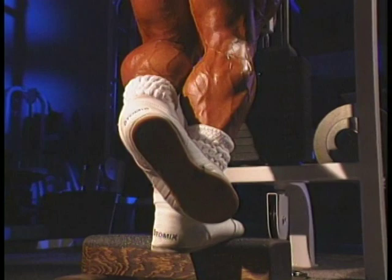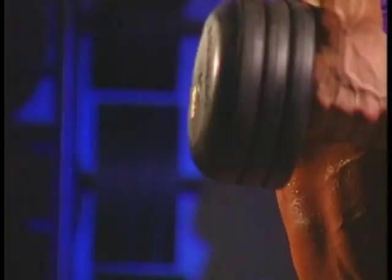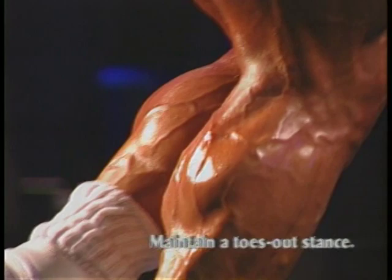Also, by doing this contracted position movement with a slight toes-out stance, you enhance the contraction at the top of each rep. To make this exercise as effective as possible, hold for a two count at the top of the movement and really flex your calves. Try to maintain a slight toes-out stance throughout the exercise.